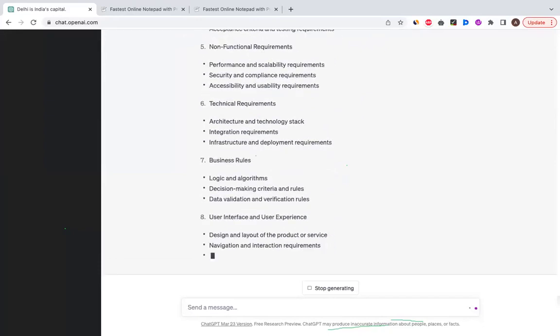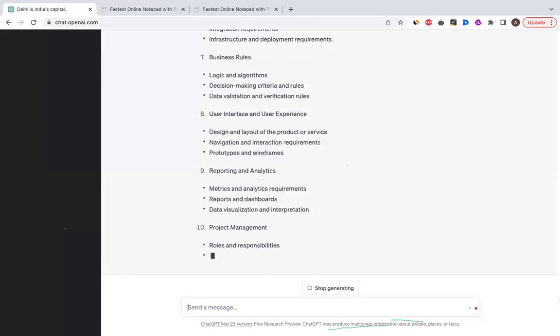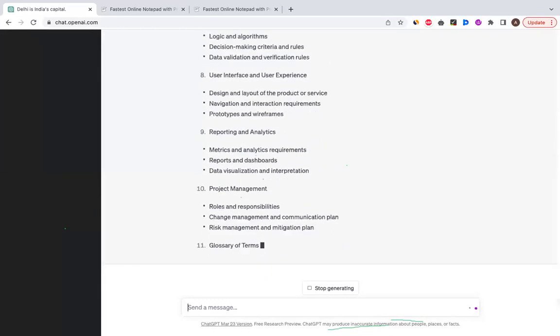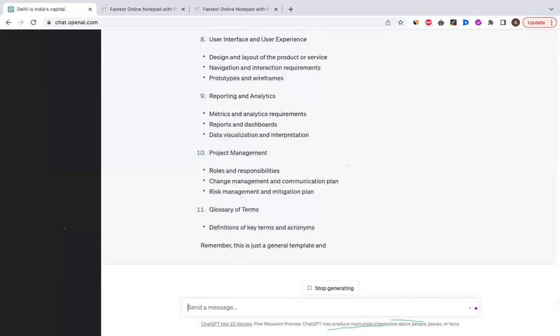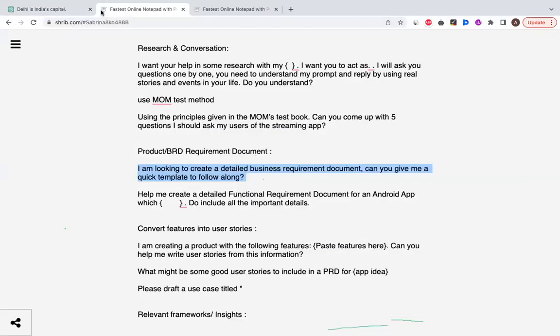So first stage, I'm prepping up. I used this query intentionally in order to prep ChatGPT: first you tell me what all things should be there in the BRD document, and then my next prompt is that I'll ask ChatGPT to create a BRD document for this. Before that, normally, when you play cricket, the first ball will be the trial, and then you bowl, right? So similarly, now the next document you see.